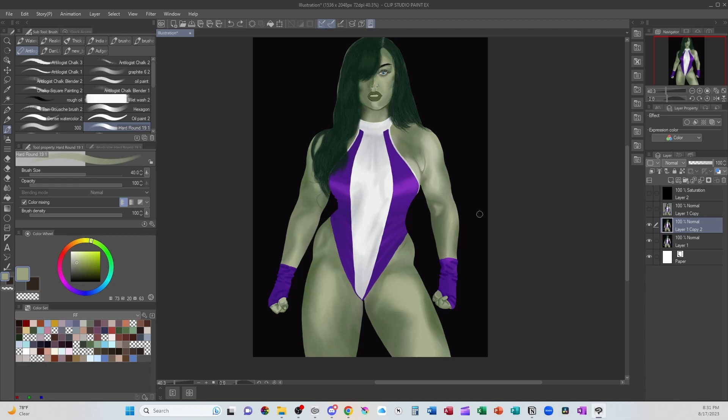Green is a weird skin tone to work with because our skin is pink because there's blood, which is red, underneath the skin. So it's really interesting to have a green character — how do you deal with the changes in saturation that are in human skin? It's an interesting idea of what other skin colors outside of the normal range of brownie peachy colors look like.